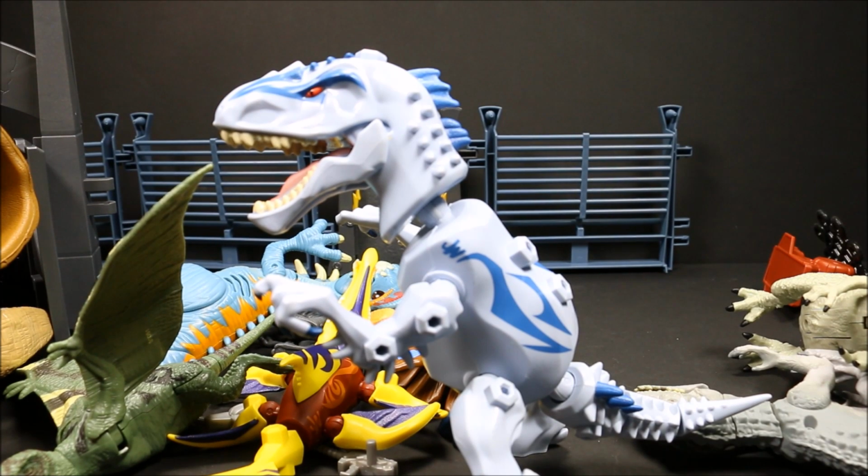His name means fierce or untamable king. His habitat was Jurassic World, and he was 40 feet long. They don't have a weight for him, but this guy was huge, and he was genetically modified. So he was modified from about 6 different dinosaurs, which are the Tyrannosaurus Rex, the Velociraptor, the Carnotaurus, the Gigantosaurus, the Majungasaurus, the Rugops, and the Therizinosaurus. I'm not sure if I pronounced that right.